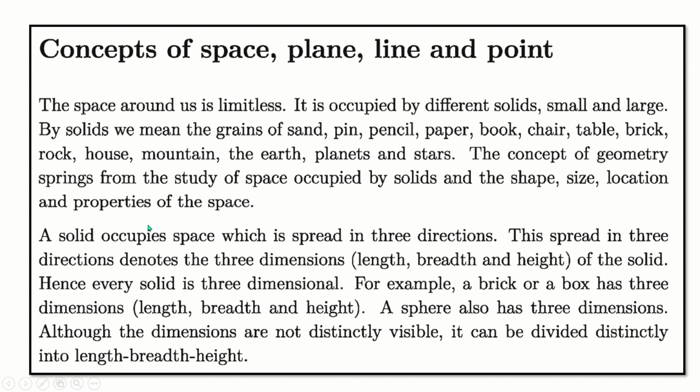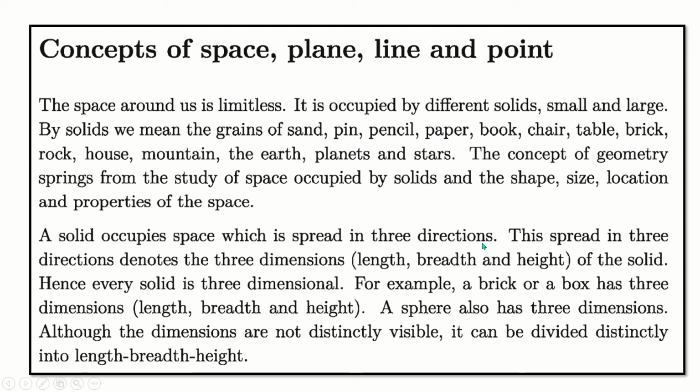Now follow. Space: the space around us is limitless. It is occupied by different solids, small and large. By solids, we mean grains of sand, pen, pencil, paper, book, chair, table, etc. The concept of geometry springs from the study of space occupied by solids and the shape, size, location and properties of the space.